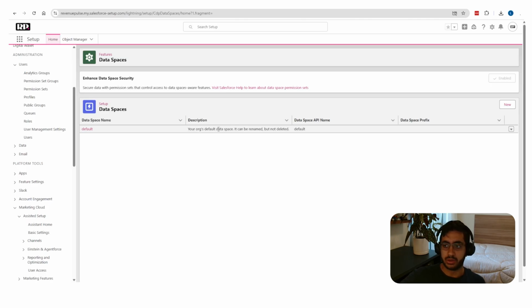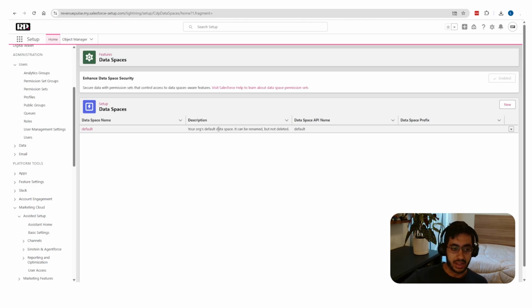So the data will come in from raw sources like the CRM, the website, and then it will go out to different places, and the way that they go out is managed by the data spaces. So you can have, for example, data spaces for regions. You can have one for North America, LATAM, EMEA, APAC. And because of that, the teams can treat the data differently, segment the data differently, and create different campaigns.